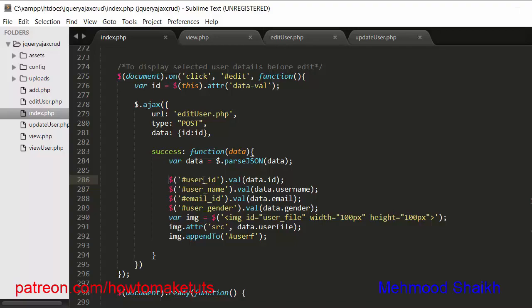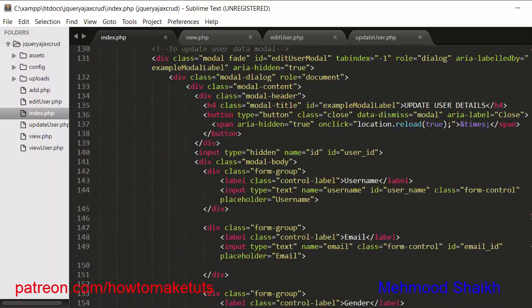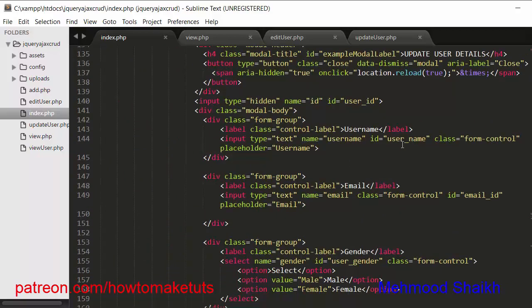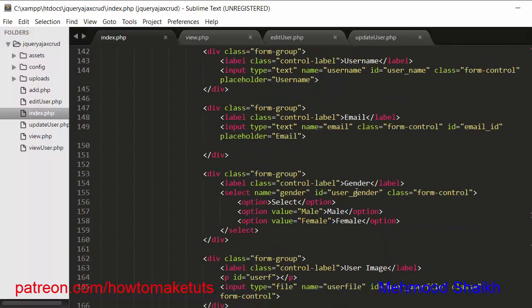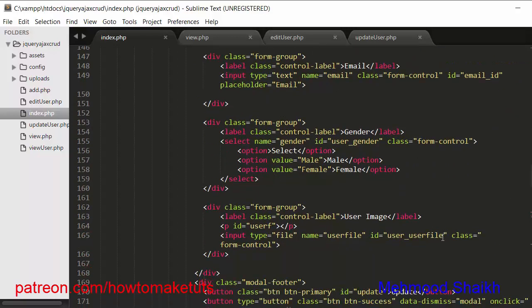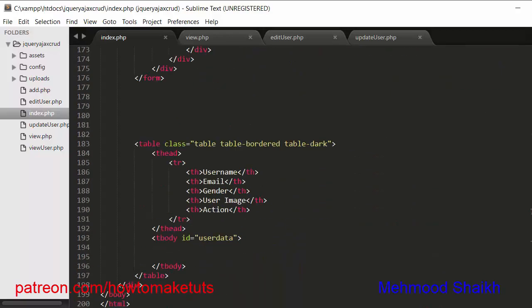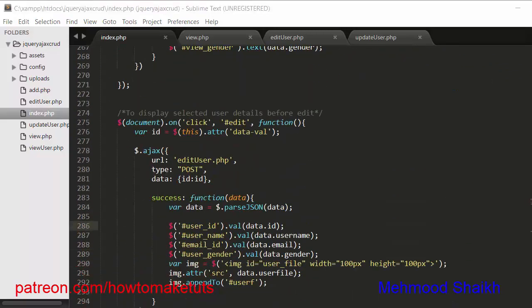I have passed this data to this form based on the IDs which I have created inside this HTML code. Here, as you can see, I have created an ID as username, ID as email_ID, for gender I have created user_gender, and for displaying the image I have created the ID as user_user_file. So I'm using these IDs here inside my code.